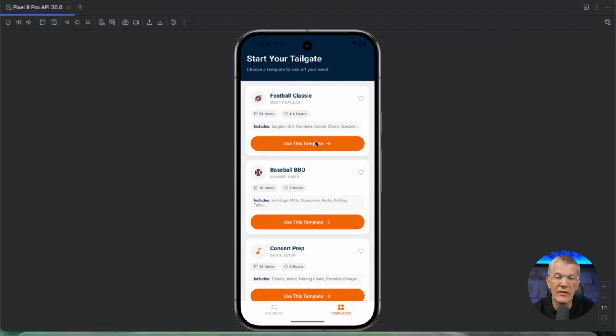So let's say we're going to a Jacksonville Jaguars football game, right? I am a season ticket holder for my beloved Jacksonville Jaguars. Pretty tough loss to the Bills. Congrats to the Bills fans out there who got to see an extra game this year.